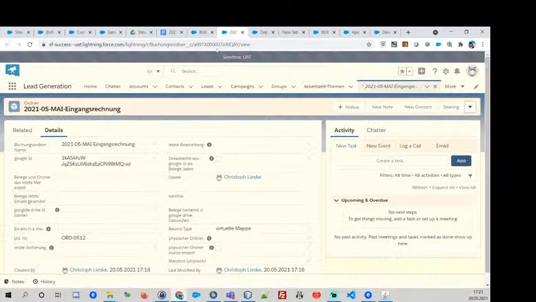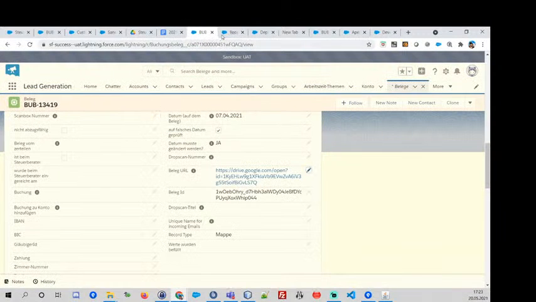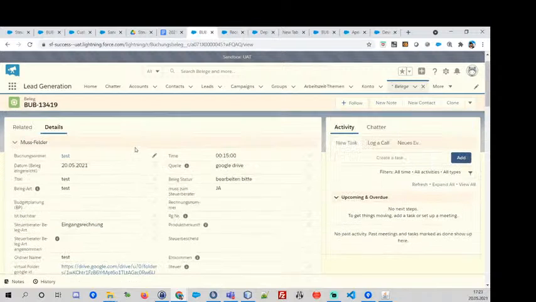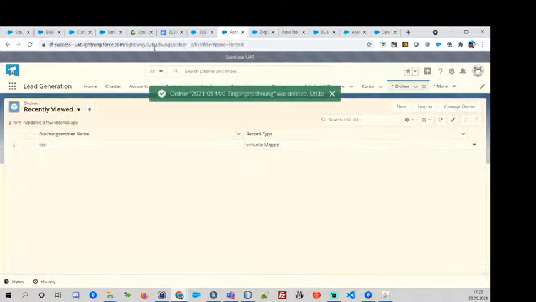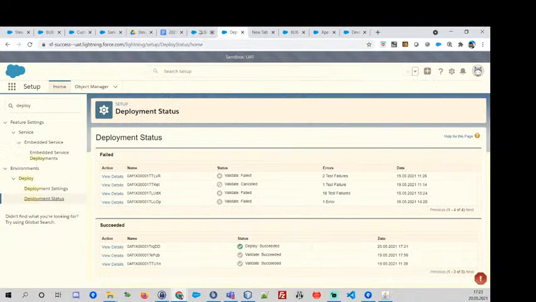Then we need to delete the folder. It's really important that you at first change the Buchungsordner and then you delete the one, because otherwise you would have the error that something has been deleted.